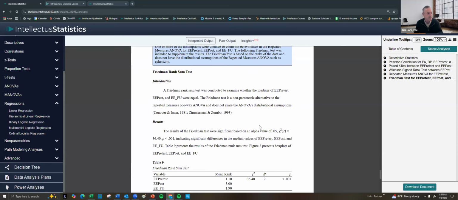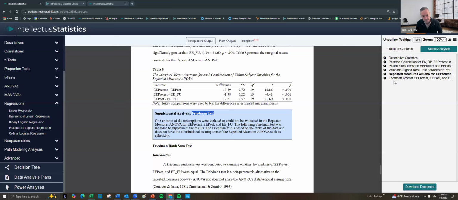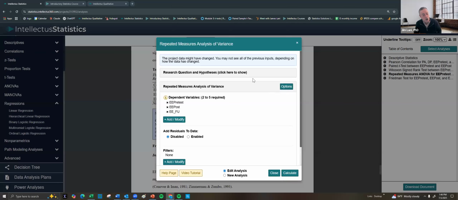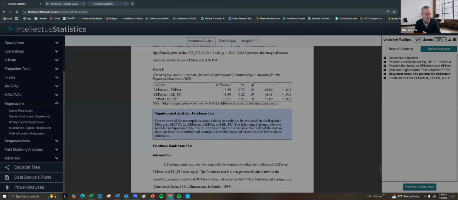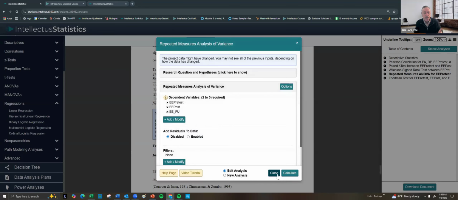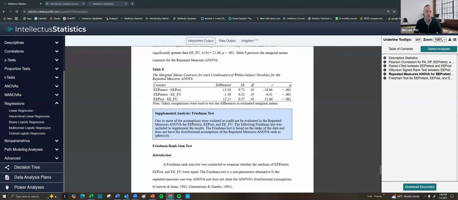Yes. I should share that under repeated measures, I didn't get into this, but I will now. All of these tests have different options. We have lots of presets here, but you can enable or disable those non-parametrics, and you can change different things. But we set that default, Michelle, to run that non-parametric. At least you have that information there.